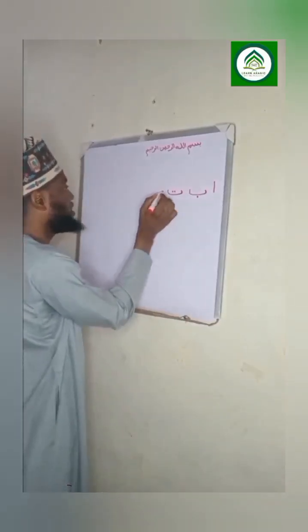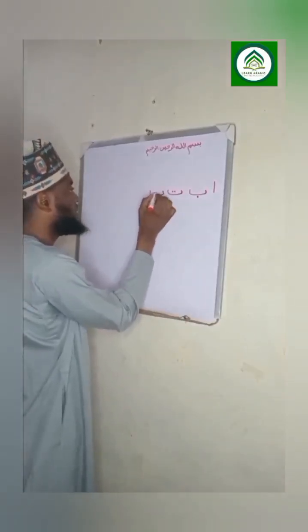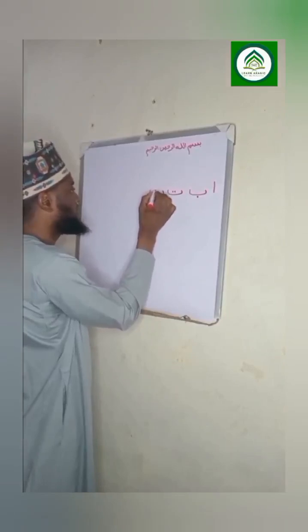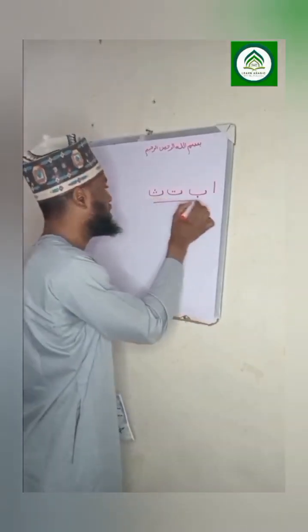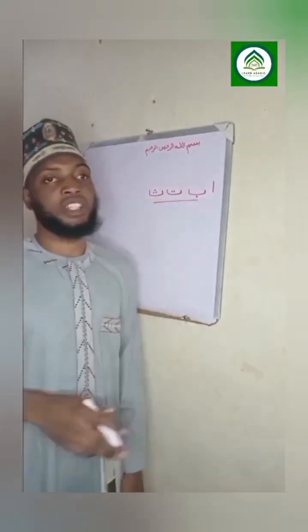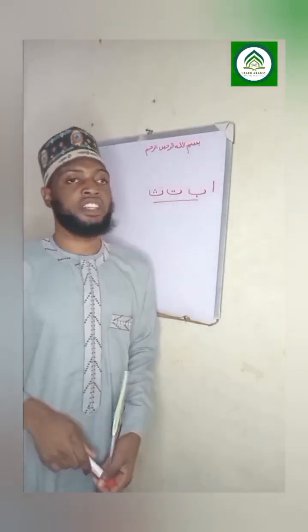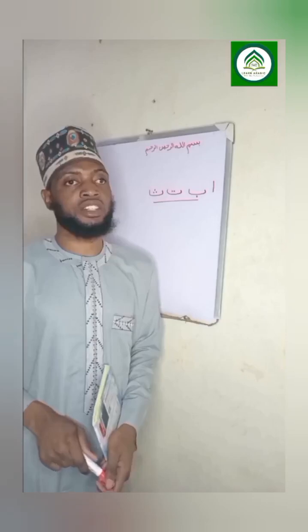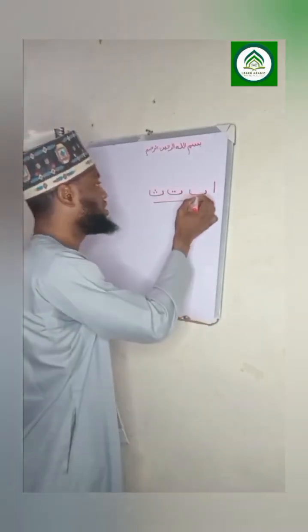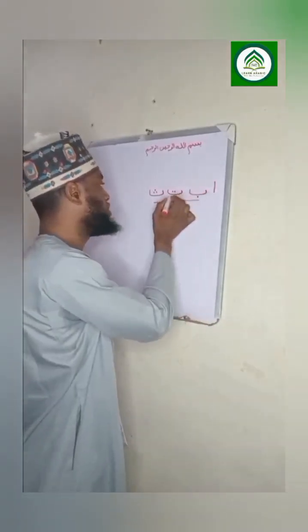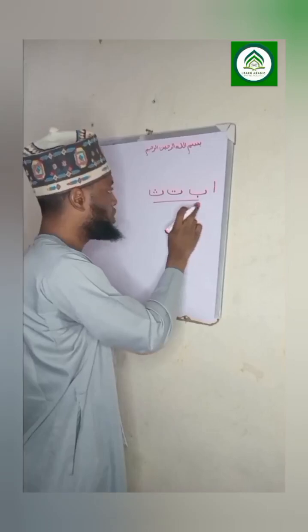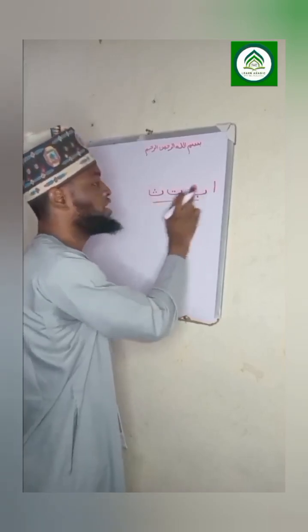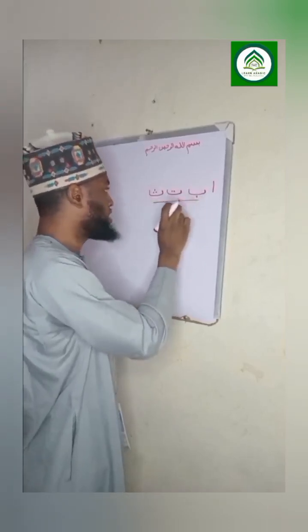Next letter is called Tha. You can see that these three letters all have the same shape, but they are different in their pronunciation, and also this one has one dot below it, this one has two dots, and this one has three dots. So they have the same shape, but are different in their pronunciation and in their name. So make sure you master this very well.